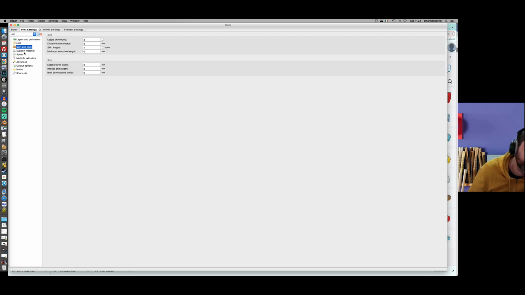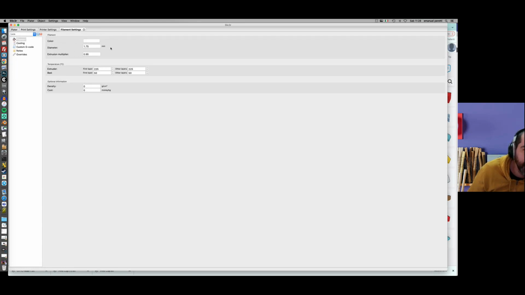So speed, as I said, temperature and so on. And then filament, where we are going to set up which kind of filament we are going to use.